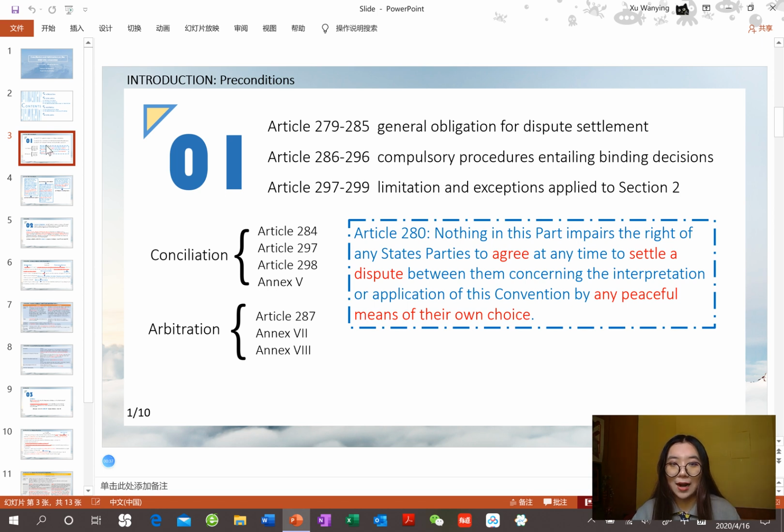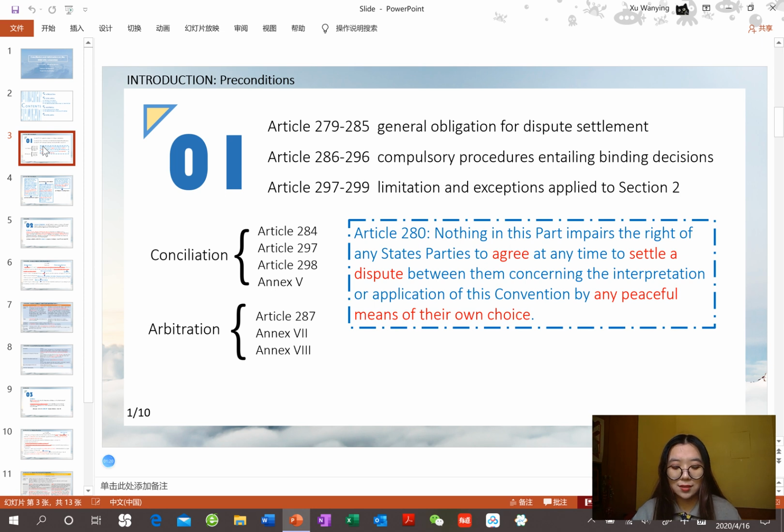The framework of Part 15 of the UN clause is the core of the International Maritime Dispute Settlement Mechanism. From Article 279 to 299, these 21 articles constitute the Convention's complete dispute settlement mechanism. The provisions of Article 280 mean the application of the dispute settlement mechanism needs to fulfill the conditions about general obligations in Section 1, and the procedure shall serve the voluntary choice of peaceful settlement of dispute.